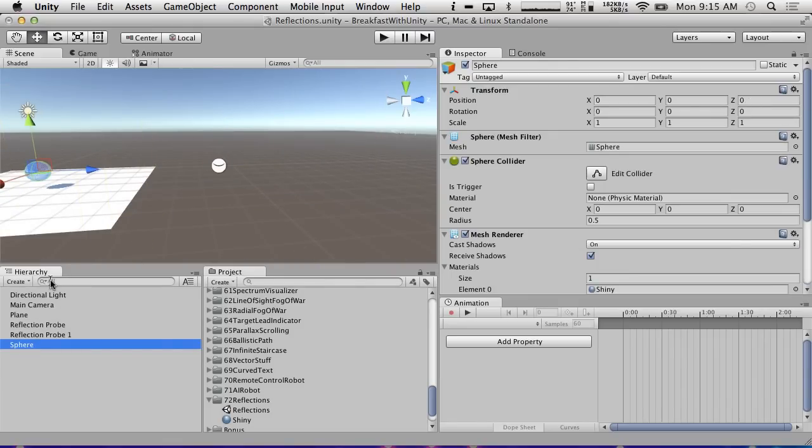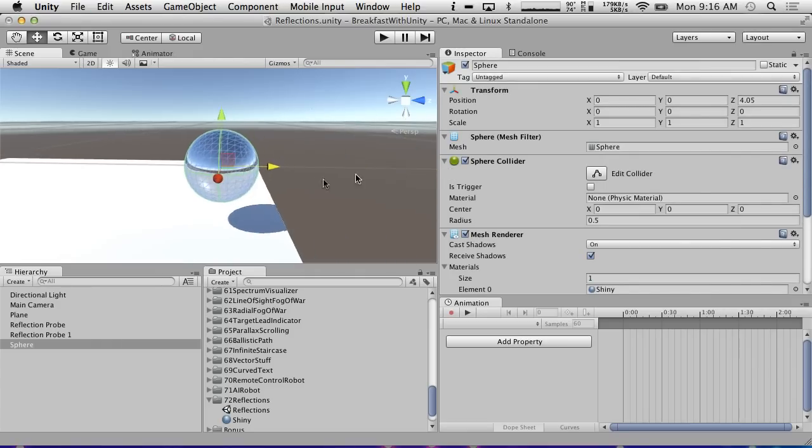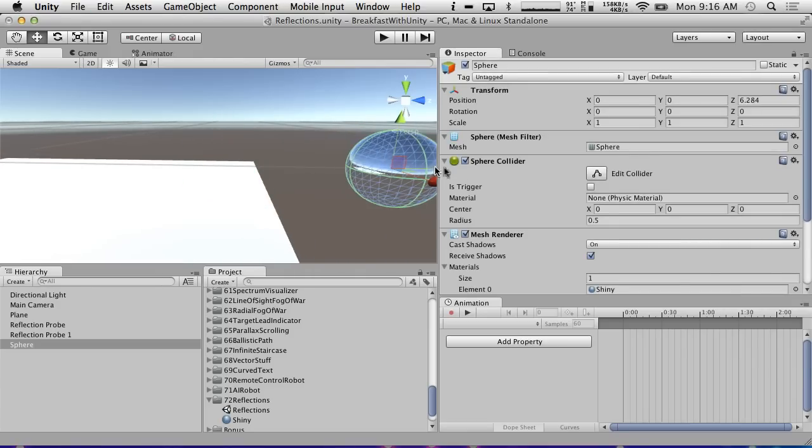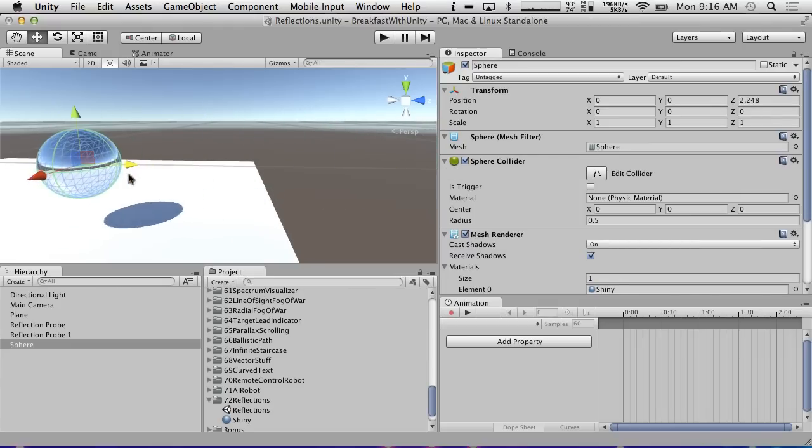So if we move our sphere between, focus on the sphere, please. If we move our sphere between, you'll see that it will actually fade out between one and the other based on the proximity to the reflection. It actually bothers to blend the two textures together for you. This may depend on your settings and your platform. I would imagine on mobile it's not going to blend between your probes. It's just going to pick a probe. So on iOS it's going to look more like the Half-Life 2 example I showed, where things pop when you go to a new area.